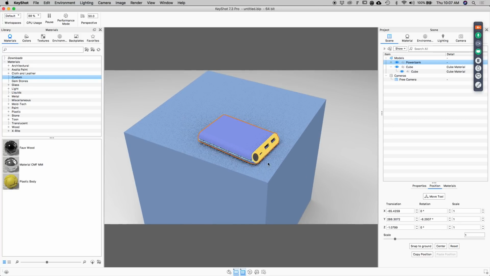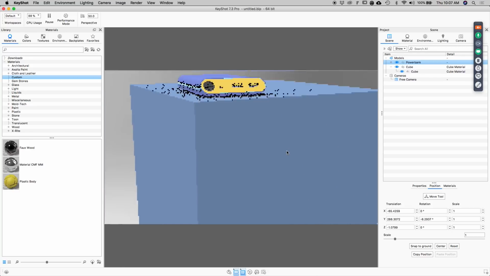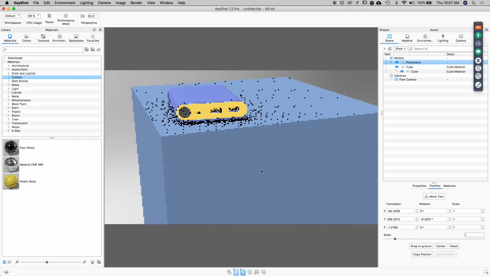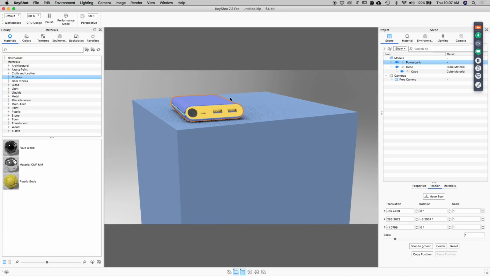So the next thing I'm going to do is consider composition, so how everything is framed up in our window. You'll notice as I get close, we're getting a lot of convergence of the vertical lines of this cube. That comes from having a fairly wide camera angle, or a camera lens.